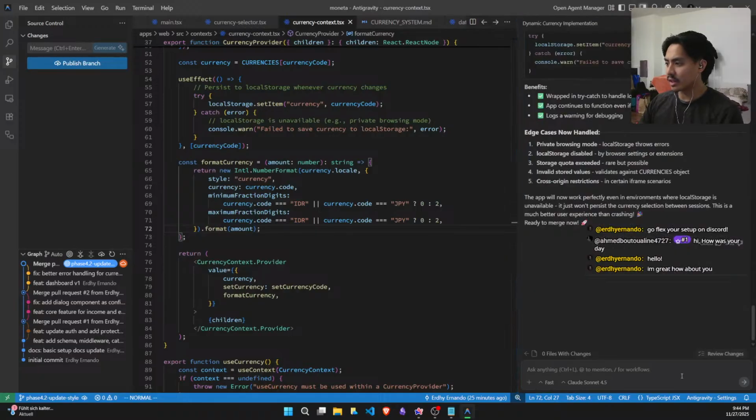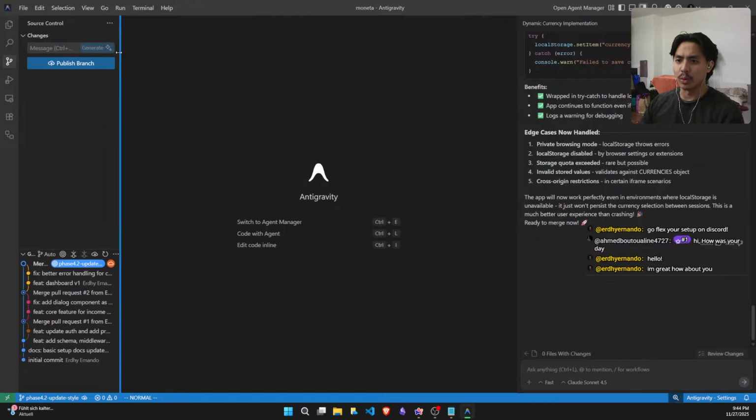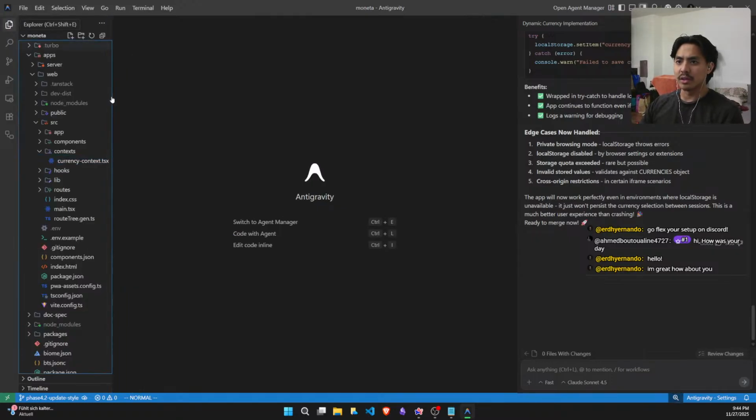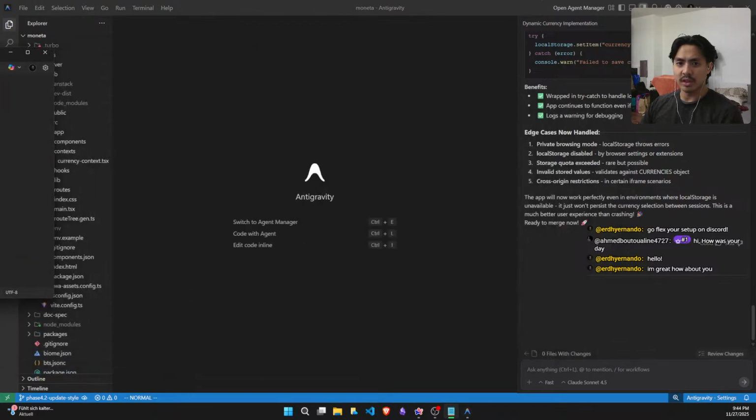I think Sonnet still has some context from the previous one, so I think we could just update them. We can use this prompt that we set before.